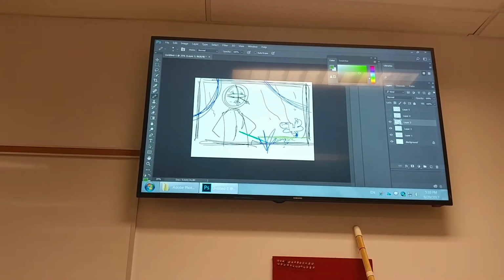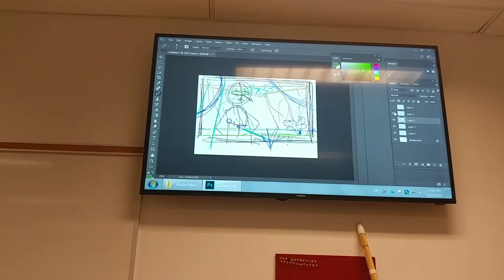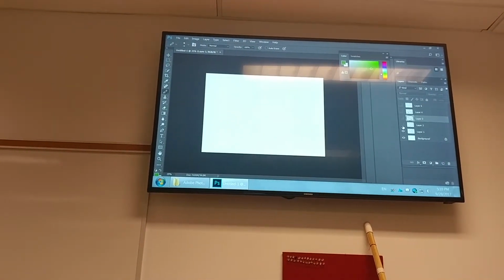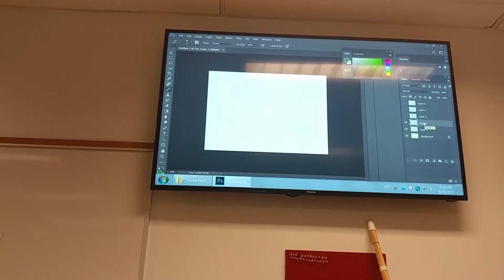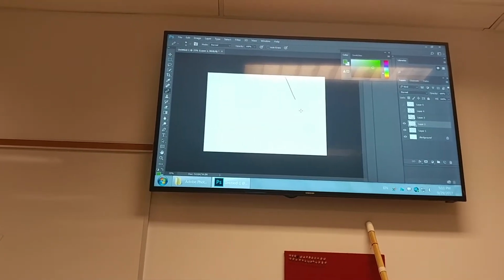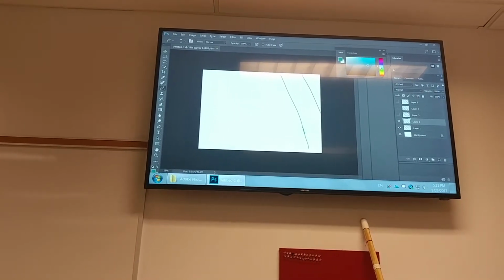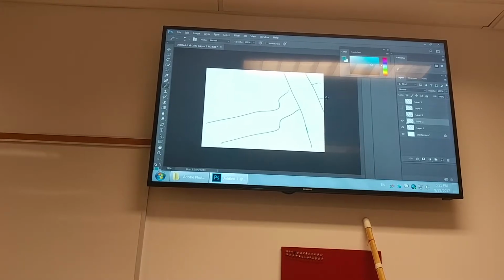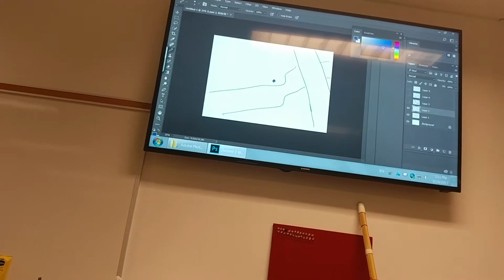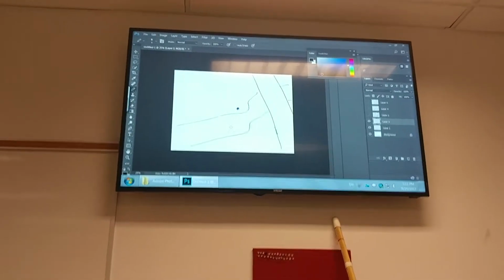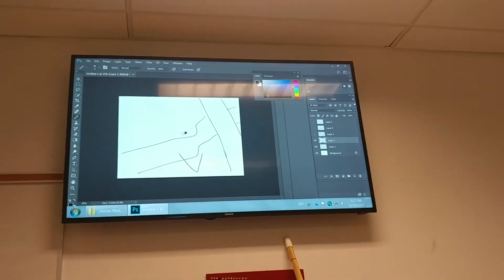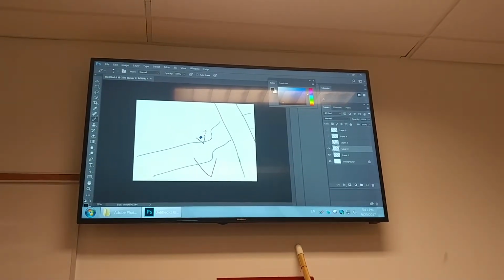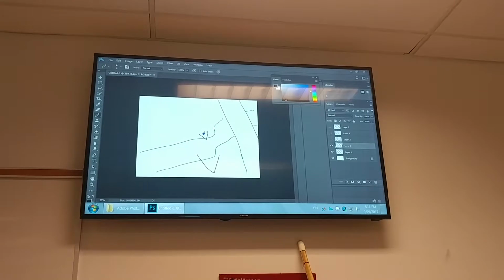Let's go to the overhead. Did I do an overhead? Do an overhead. Let's see. We have a bridge here. We have a river running under here like this. And our character is probably standing there. Our first shot was here like that. Our second shot went in for a close-up like that. And our third shot is the POV from this character's position right here, looking up.